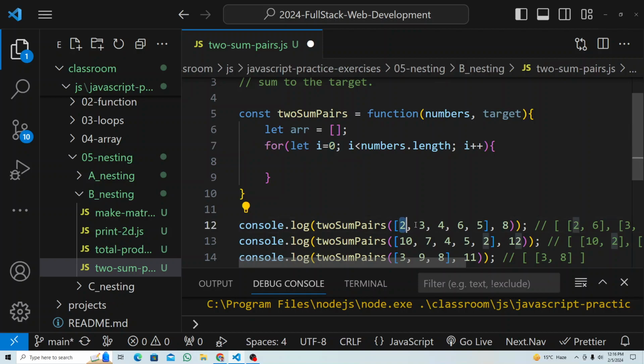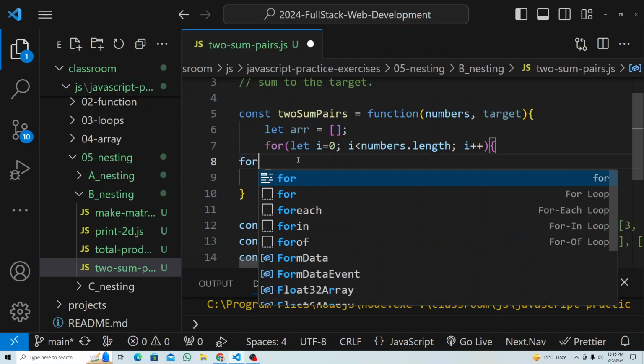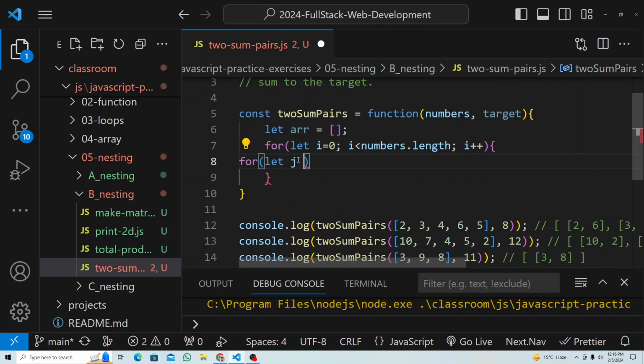Because I need this number and this number. We have done this before, I think in the last section. We have to write another loop again. Let j equal to i plus 1, okay? Because I need to grab the second one. So if i is 0, that is the first item, then i plus 1, 0 plus 1, will be the index of the second one, okay?